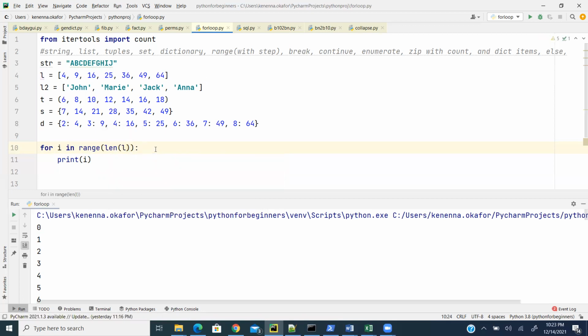Since the len will return the number of elements in the list, how many elements do I have in L? 1, 2, 3, 4, 5, 6, 7. So there are 7. So len, given the argument of this list, will return 7 because there are 7 elements inside the list. So that's what the len will give us, right?